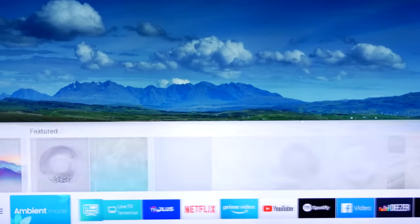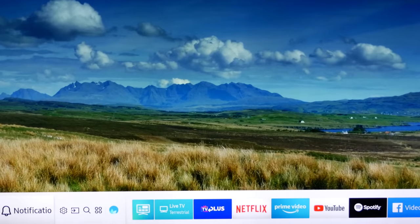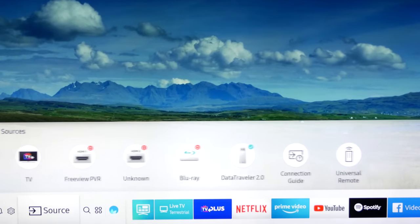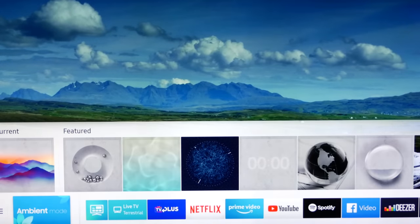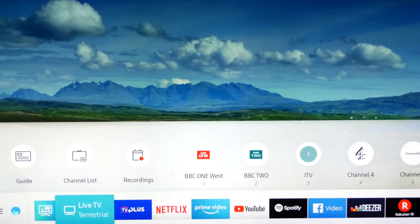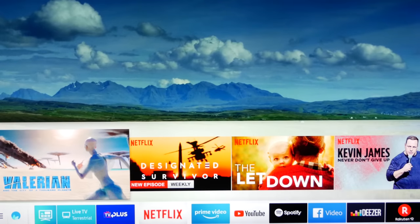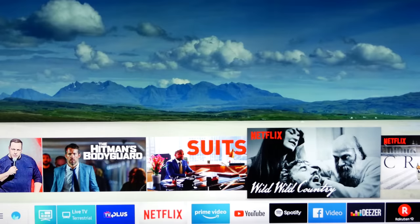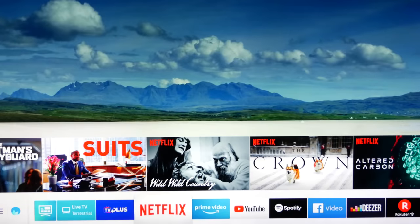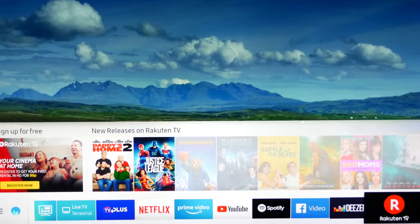In terms of the smart platform, it's very good — it's slick, it's fast. There's lots of processing power on this TV, so you don't get any crashes and it's not slow. The system is basically the same as last year: press the home button and along the bottom you get a launcher bar, then you can scroll through and select what you want, be that Netflix, Amazon, or a connected device. When you select a particular option, you get more options above on another layer. Simple, intuitive, easy to use, and very effective.